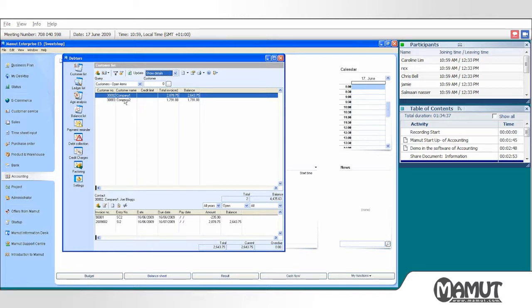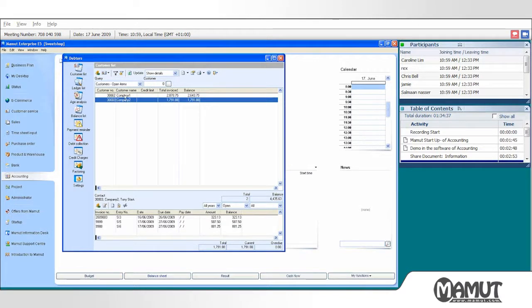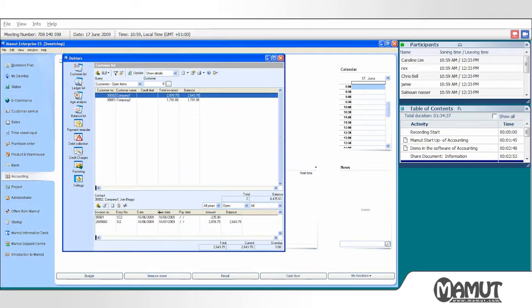Okay, so first of all, it shows us our different customers. So I've got my different customers here, company 1, company 2. Each one of those customers is given a balance on the right-hand side, and the breakdown of that balance, once they're highlighted, is shown below. Now, to receive money against a particular sale, so say for example this one here, we're receiving the balance of that, £2,643. So what I do is I click onto this button over here. If you can just bear with me 1 second.